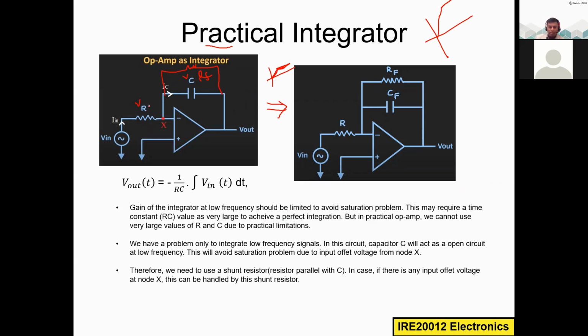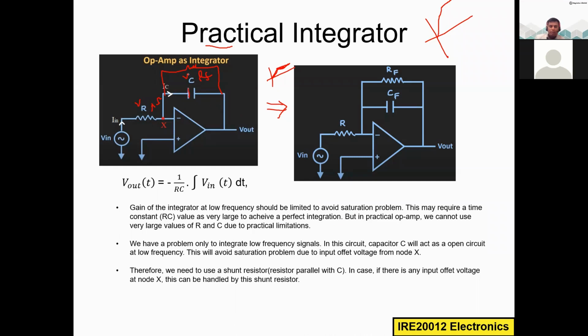I can use resistance in terms of kilo ohms, maybe, but I cannot use mega ohms. For capacitance I can use microfarads, but I cannot use several farads. The capacitor would practically look so big, and the heat dissipation would be very high. That's not good for the circuit design. So what is the alternate solution? I cannot have this R and C value too large to avoid the saturation problem.